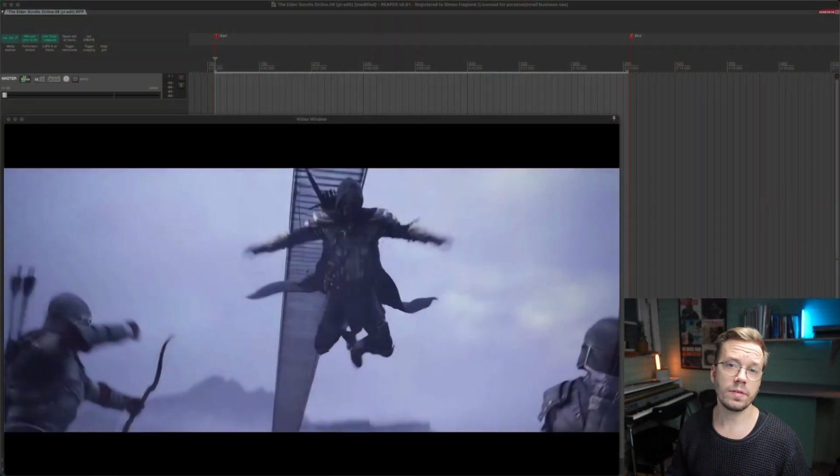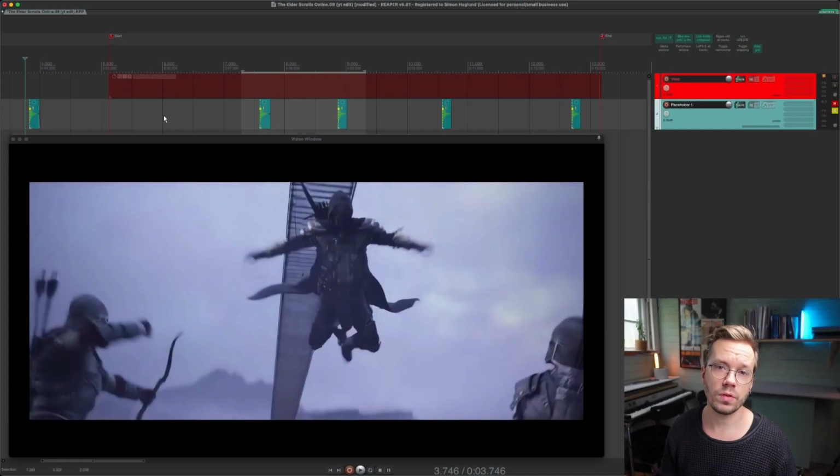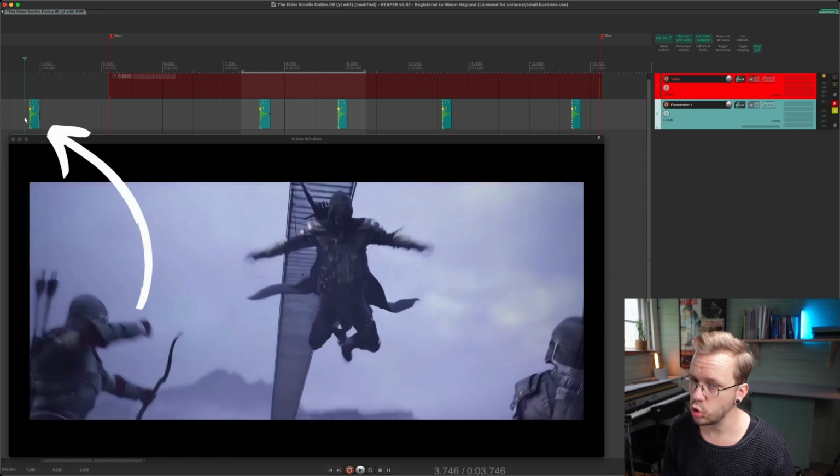So let's dive into this and take a look at how you can use this information to actually sound design a close combat scene. I have a short fight scene here that we will work with, and the process from now on is divided into 4 different steps. In this first step, we will find the different sequences in the scene and add a short percussive placeholder to the start and the end of them. So I have a placeholder here, just a short woodblock percussive snappy one, perfect for this purpose.